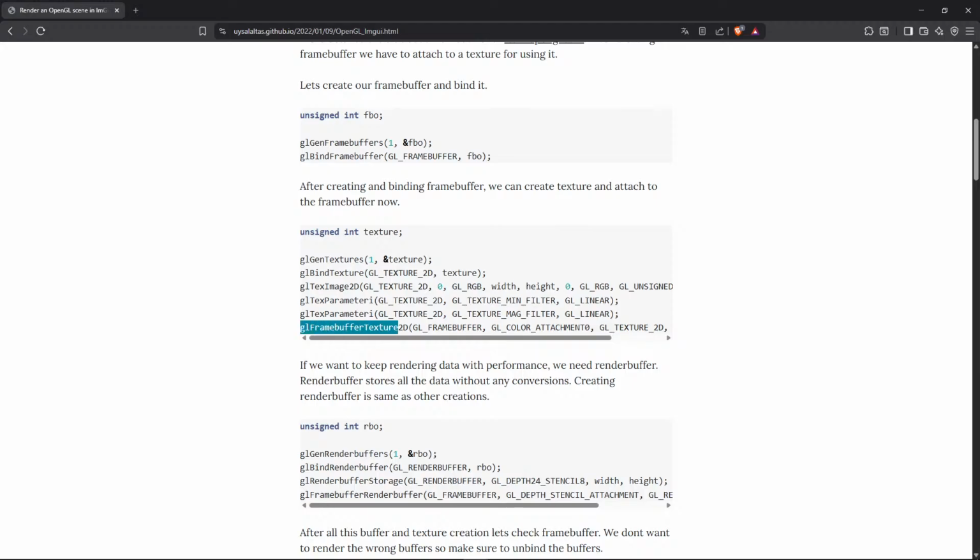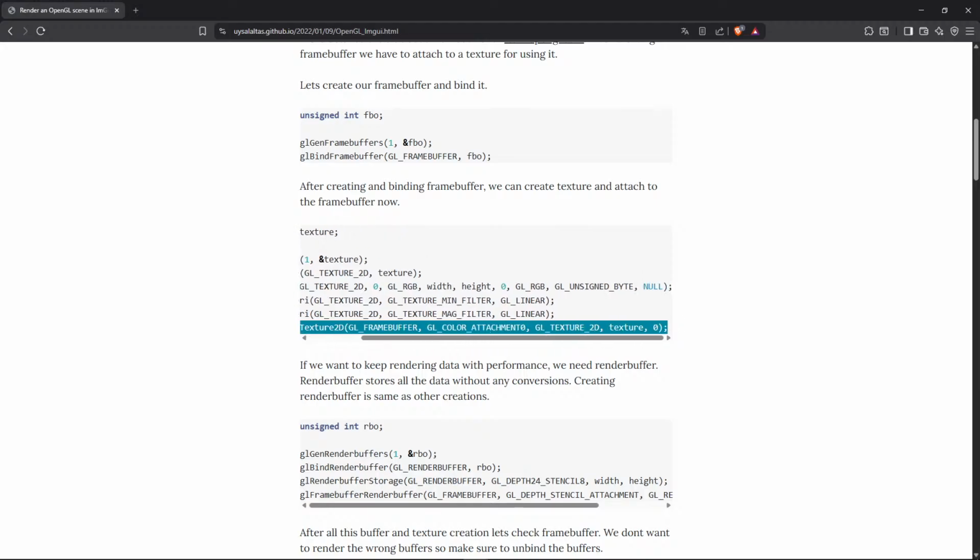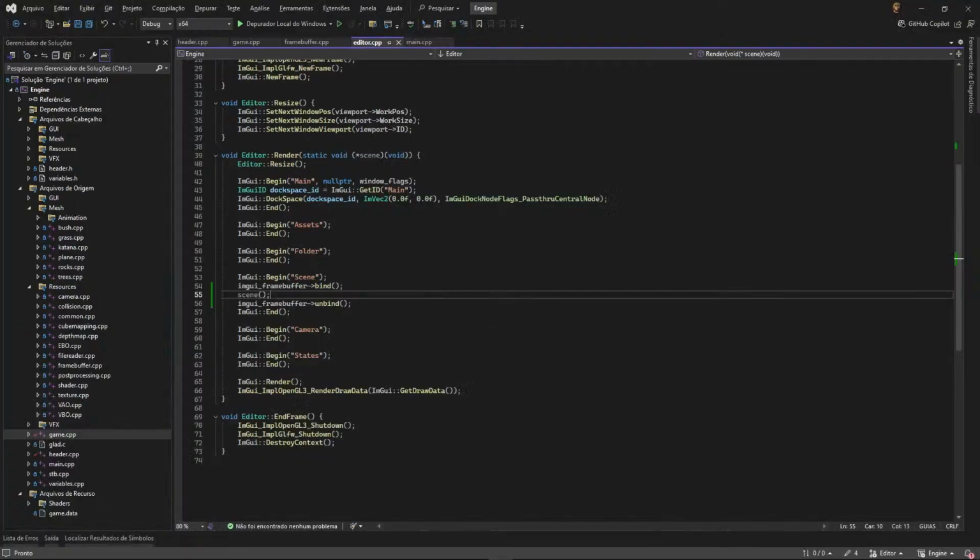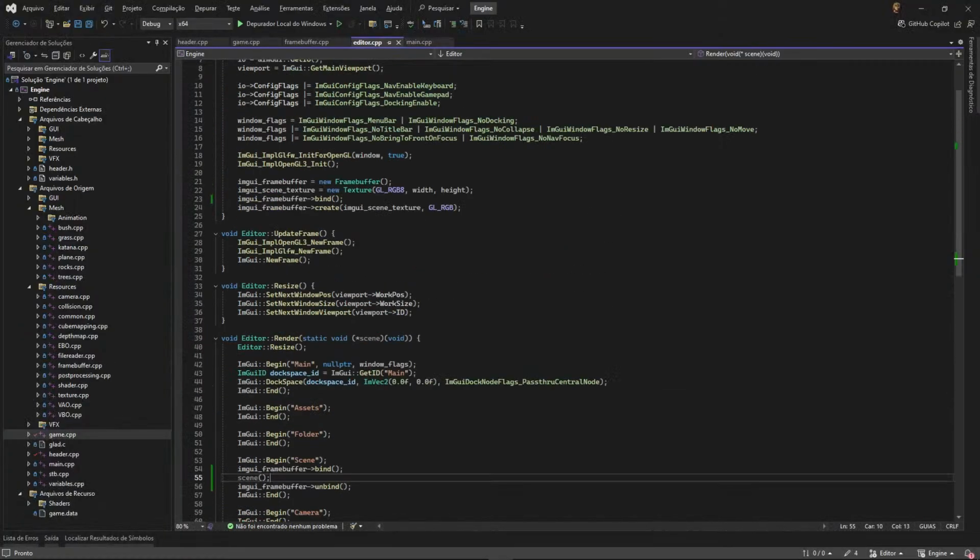GL frame buffer 2D, attachment color. What did I set it before?